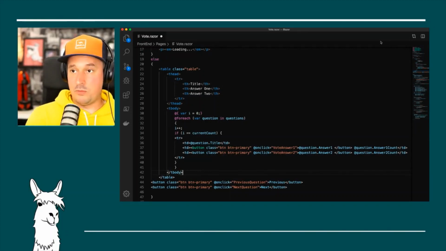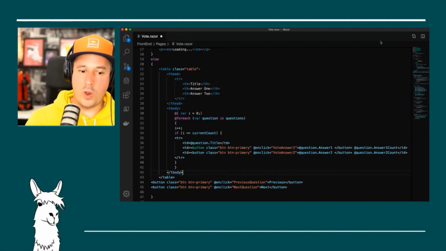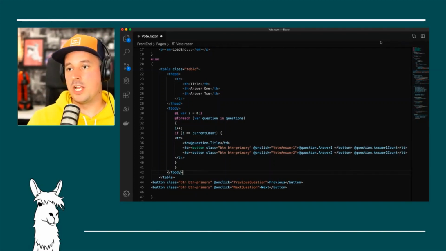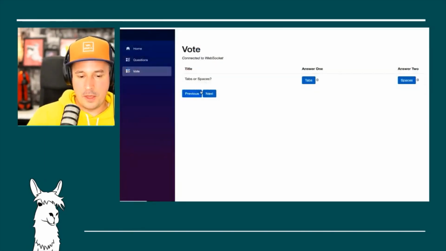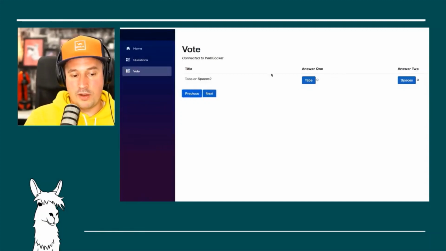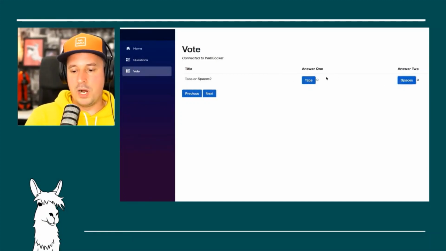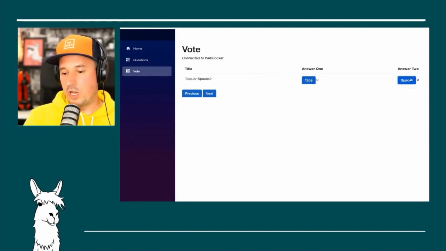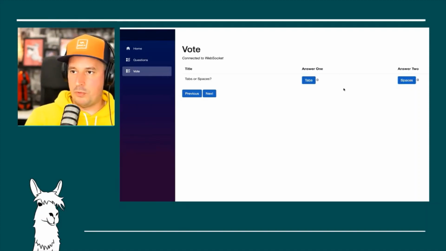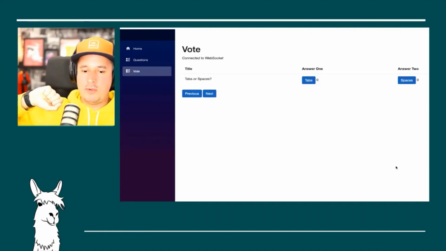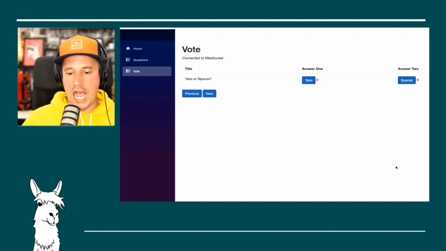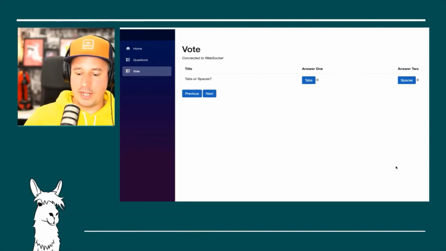The way that the actual system really works is that when I change the question on the question screen, I send a notification to the vote screen to change the question. But for the moment, the user is in control of that. So now I've got a question screen and a vote screen, and on the vote screen I've got 2 buttons that do nothing at the moment because I've not implemented them yet, but that's going to allow me to vote and call my WebSocket URL. So what I want them to do is, when I press answer 1 or answer 2, fire off a WebSockets notification to my service, and then that will get broadcast back to the other application.